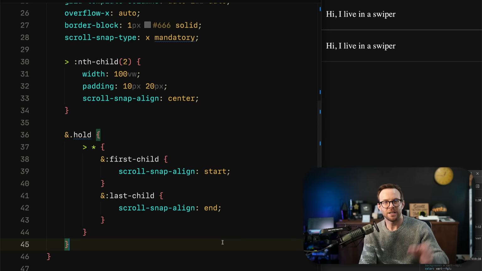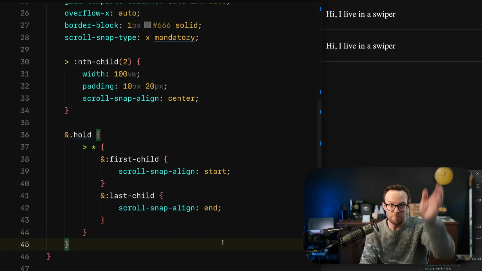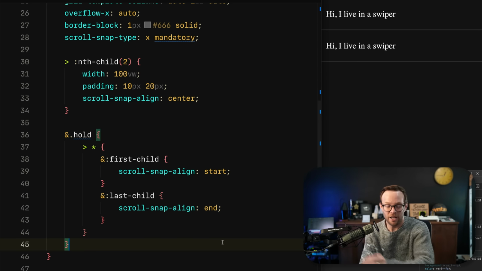And that makes sense because you want the snap to start on the start of the one, the middle of the middle one, and the end of the one on the end.